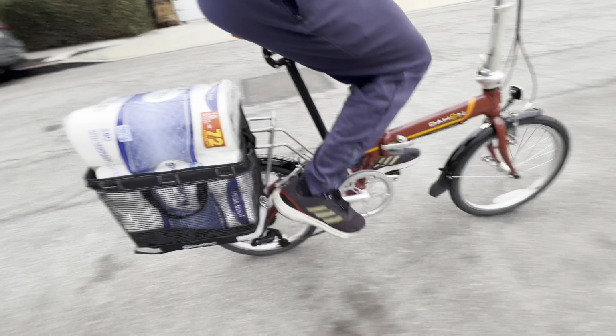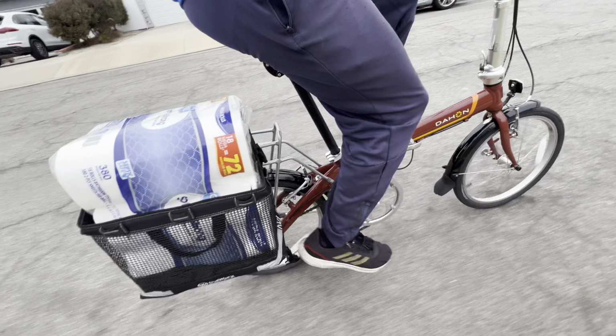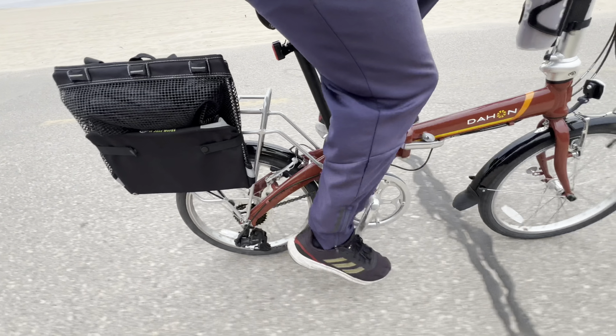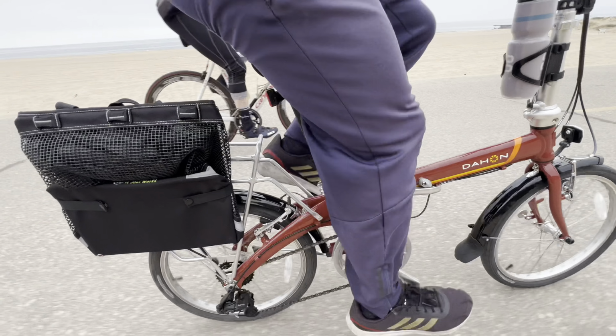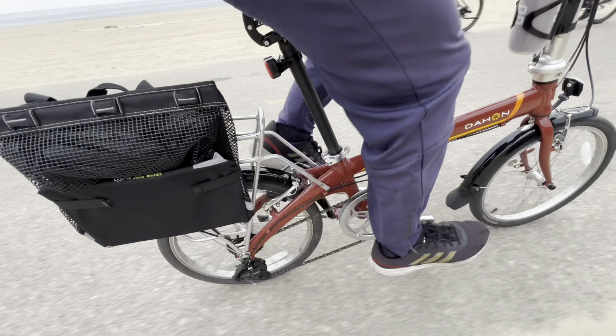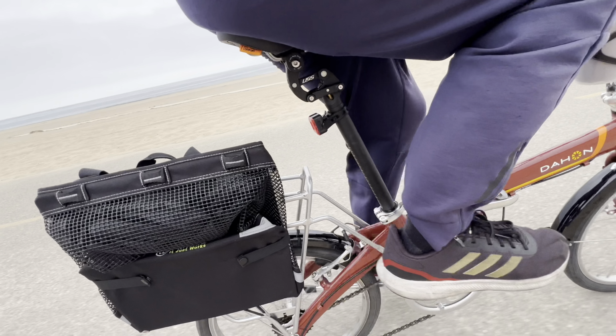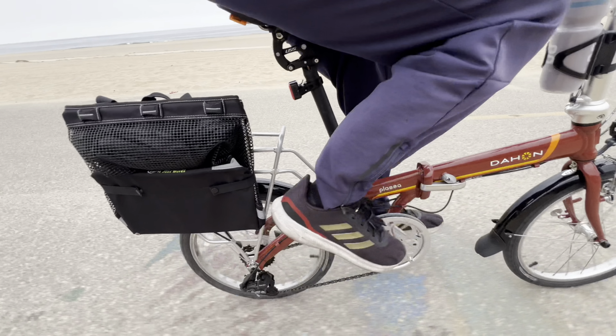And that's what it looks like when I'm pedaling. I have to put my feet in the middle of the pedals, but these are size 13 feet, so it works. And then if I'm pedaling with my toes here and the bag is folded up, I don't have any problem pedaling on my toes. And then if we take a look at the bounce in the seat, you can see I'm exaggerating the bounce there, but that really smooths out the ride, that suspension seat post.